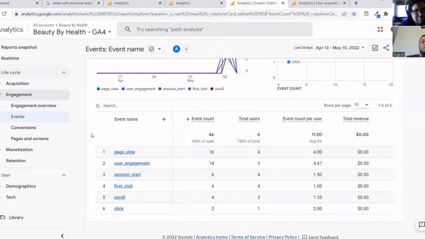So this is, Lucas mentioned that we're now compatible with Google Analytics 4. Technically, we were before, if you just added your own code in there and you were familiar with Google Tag Manager enough to add your own events. But now what we've done is we basically have created our own events built right into the platform, so that you don't have to go to a third party like Google Tag Manager to create your own events. So we've added events for, and there's more, but this website doesn't have a whole lot of events. There's events for page view, user engagement, session start, first visit, scroll, click. If there were videos, there would be events for video start, video view, things like that.